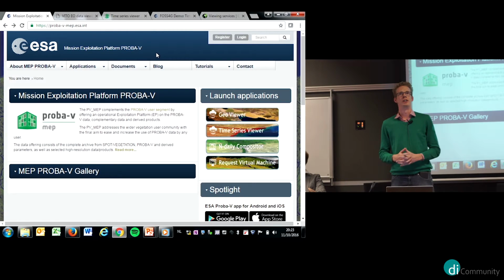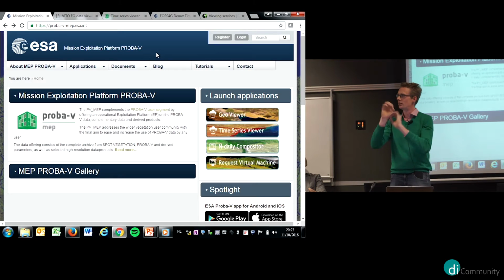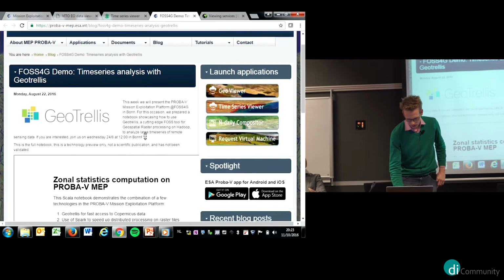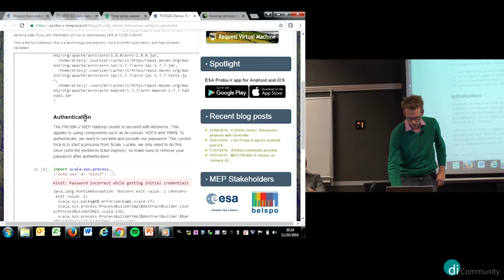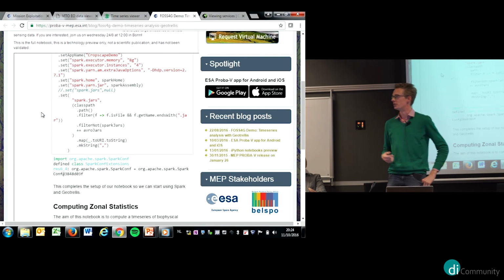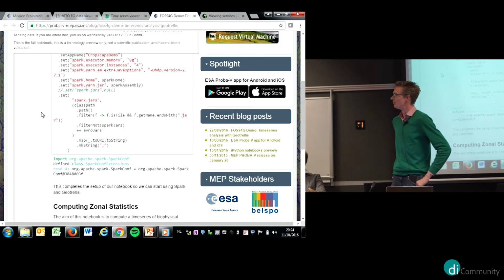So the data that's there today is ProbaV data and also this Meteo data set. And we are offering a web service where you can query, if you have a very specific coordinate on Earth where you want to get the time series, then we can also give you that. So you don't have to be limited to these predefined regions. The final thing we offer is also notebooks where you can do data science inside. We have a few demos on the site. I would suggest that you look at it yourself if you're interested. Yeah, certainly. Thank you very much.